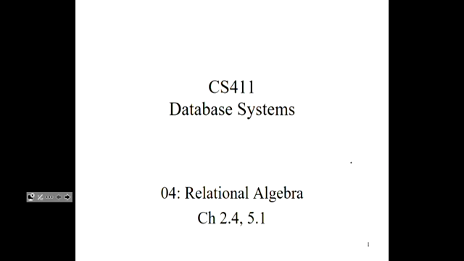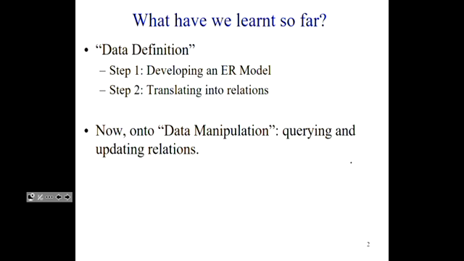Okay, so we talked about how to come up with a design for a database and how to translate that into relations. We talked about those two aspects. The next question is, how do you actually query these relations? How do you query the database using the kinds of queries that we discussed when we were comparing the object-oriented versus the ER approach? How do I express these queries, and how does the database answer these queries? So the next question is, how do we perform data manipulation?